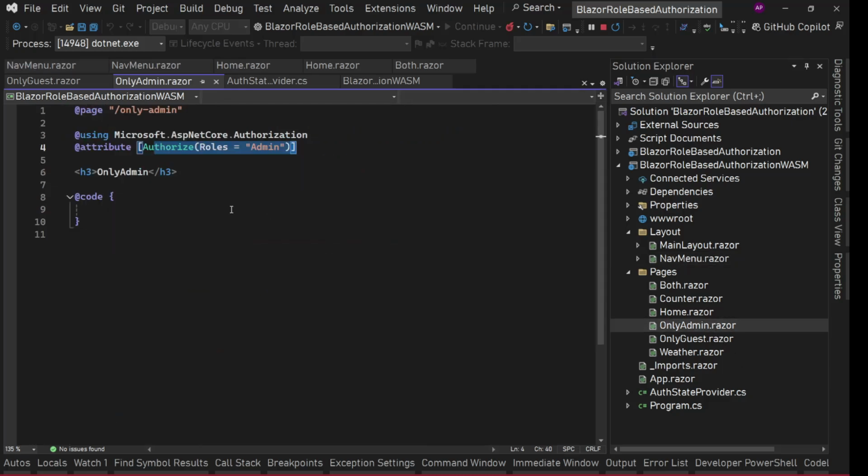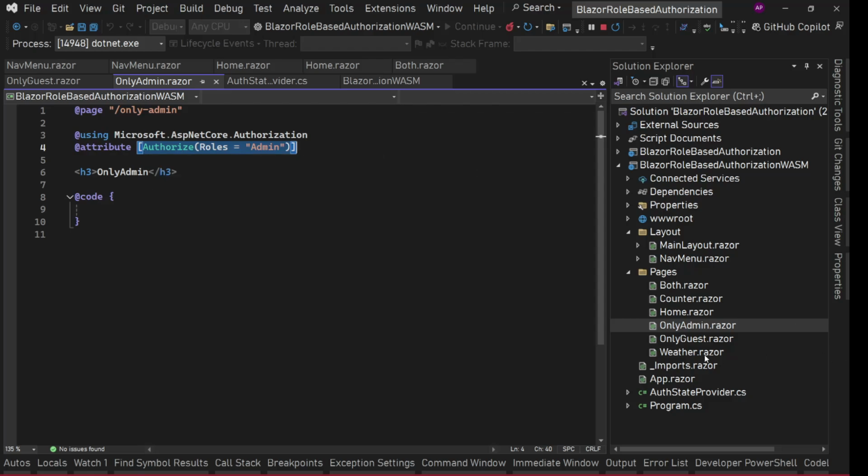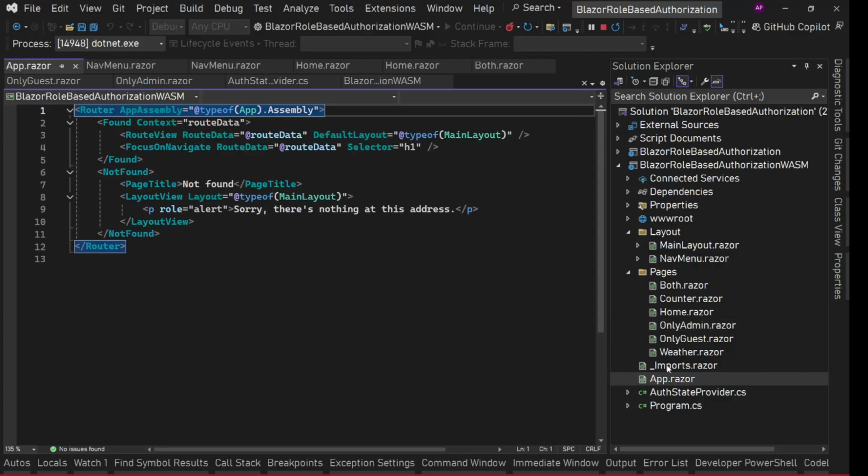There is one step to allow the authorize attribute for Blazor components, Blazor pages in a Blazor WebAssembly application. We need to do one more thing. If we go to the App.razor page, here we have this router, found, then we have this route view, which is the simple router.